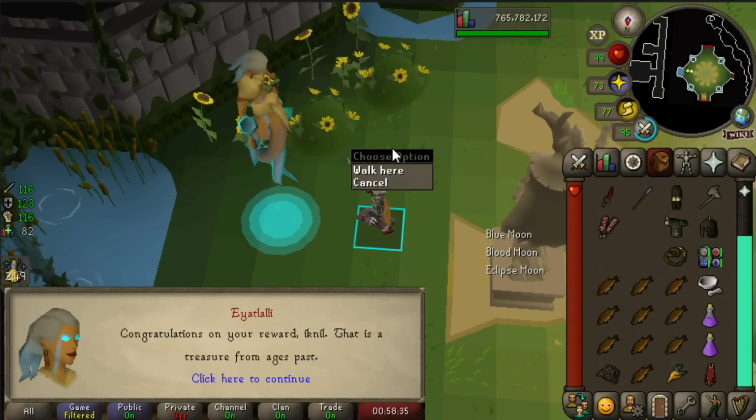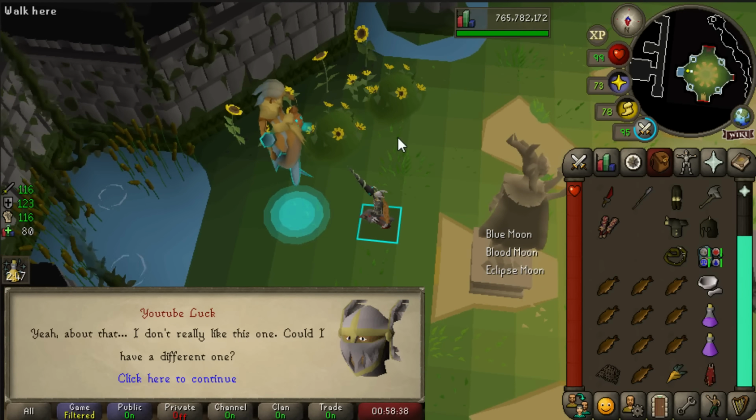But here we go. Congratulations on your reward. That is a treasure from ages past. Yeah, about that. I don't really like this one. Could I have a different one?